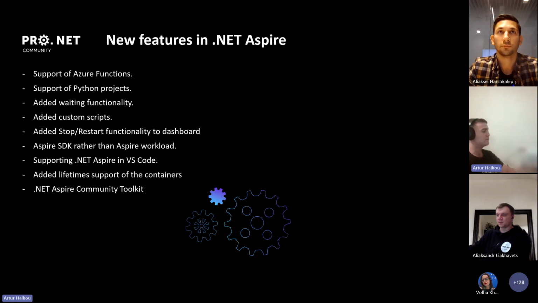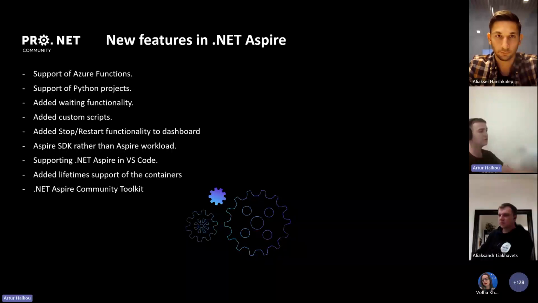They also added support for .NET Aspire in Visual Studio Code, and created a GitHub repository with Aspire community integrations, named .NET Aspire Community Toolkit, where you can see which integrations are supported, maybe find an existing integration for your purpose, or contribute to create a new integration for your purpose.